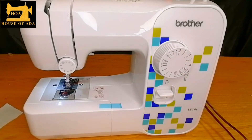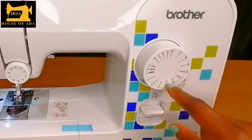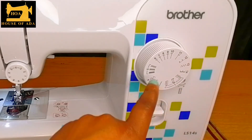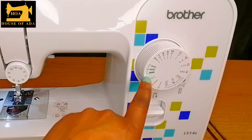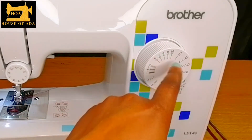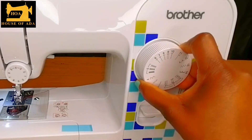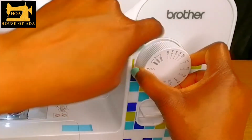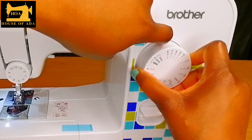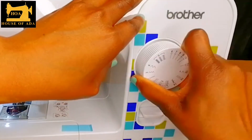Now that we have set it up and it's ready to be used — how do you select the stitch that you want to make? From numbers one to three, these are your buttonholes. If you don't have an overlocker, you can use these stitches to overlock clothes so they don't rip on the inside. To select, there is a dot on top of the machine and you simply roll the dial to choose the stitch you want — overlocker or buttonholes.